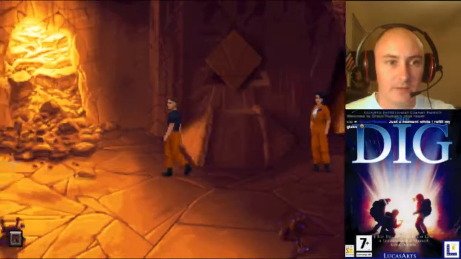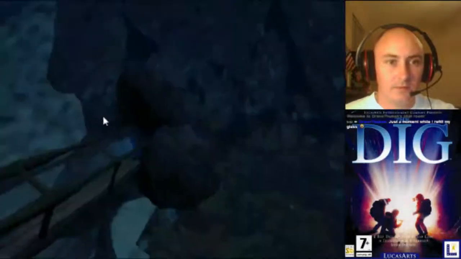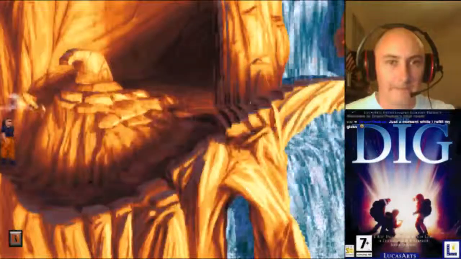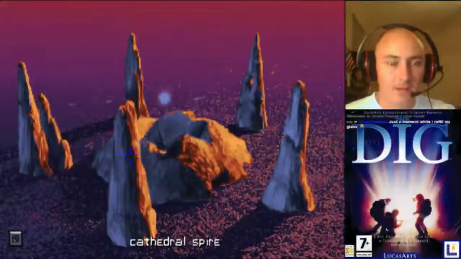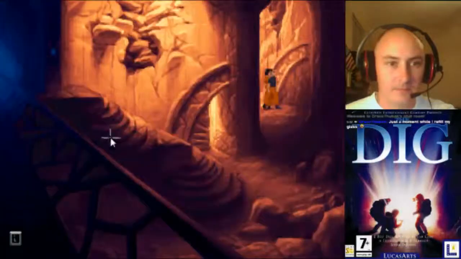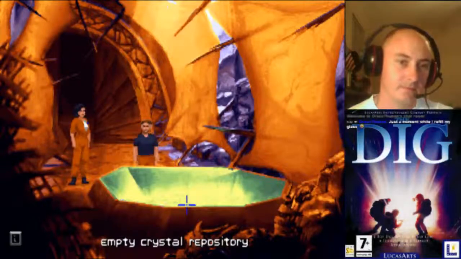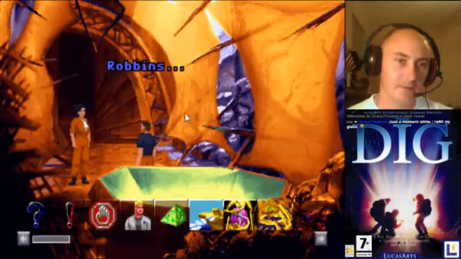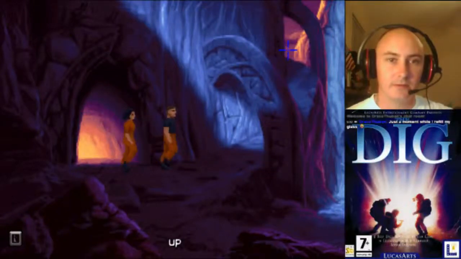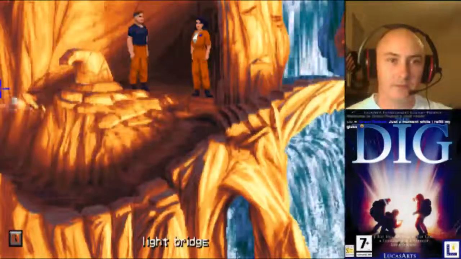Which one had the life crystals? Brink, take them all. Oh, it wasn't this one. But it's okay, because we can light bridge it. Was the museum. Yeah, he took them all. They're all gone. Okay. Look, I need two, dude. So is it the planetarium? No. Tomb.